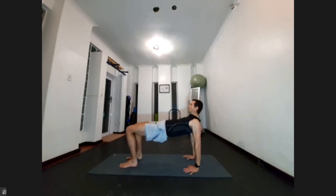Can you open the shoulders? Don't drop the neck back. Rather raise the chin up towards the corner of the ceiling where the wall meets the roof, keeping the neck long.